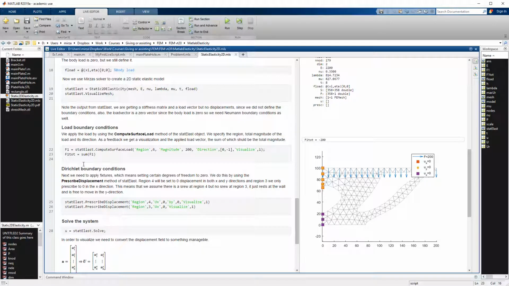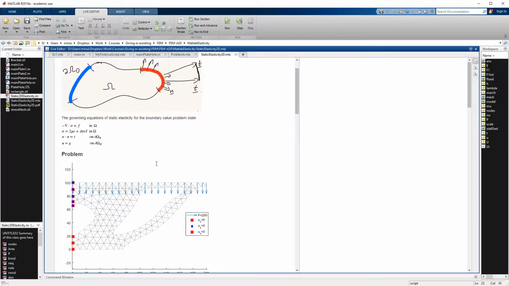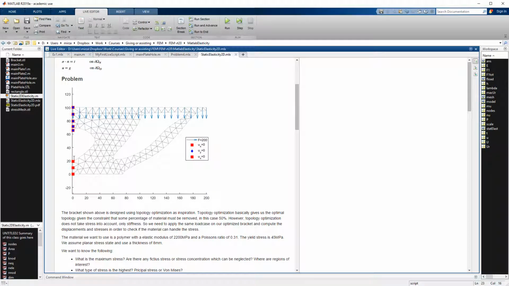Next we have fixtures, or a Dirichlet boundary condition. Region 4 and 3, if you check the regions up here, I can see that. So in region 4, we're supposed to lock the displacements in both x and y, and at region 3, we expect to lock them only in the x component here.